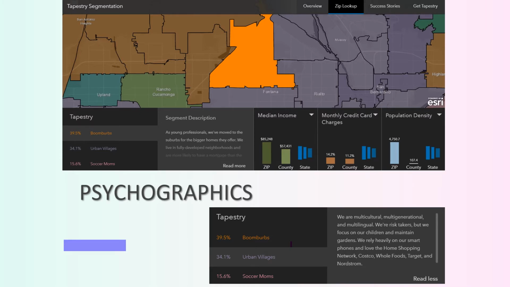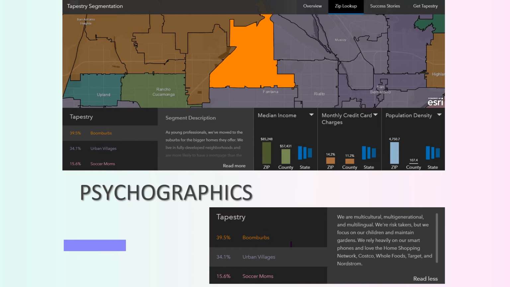Psychographic segmentation is a method that is used to group prospective, current, or previous customers by some of the shared personality traits, beliefs, values, attitudes, interests, lifestyles, all those things, all those factors. So it takes a little bit of geographics, a little bit of demographics, and we're going to talk about behavior in the next slide. It takes a little bit of all of those things and combines them together. So let's look at the images that are on the slide.